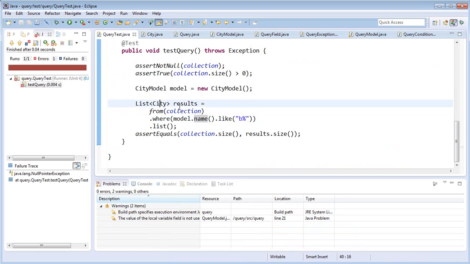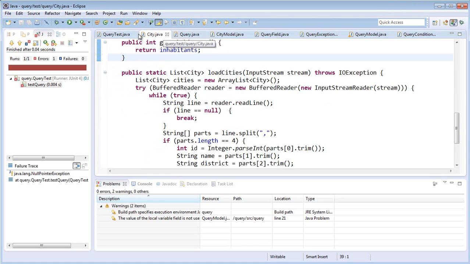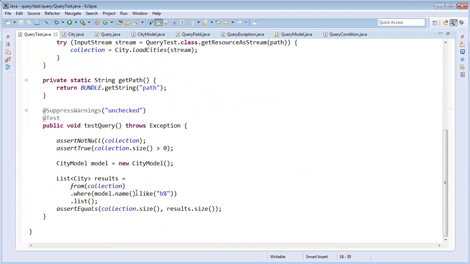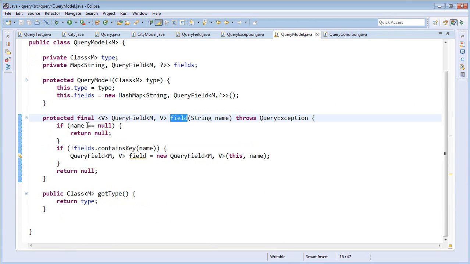Okay, so it's not getting through here. But then let me see in the model when I'm returning the field with the name. In here I called name, and it should return the field over the name.